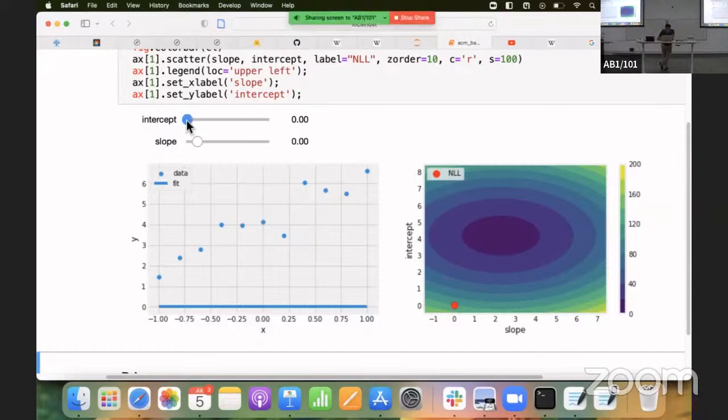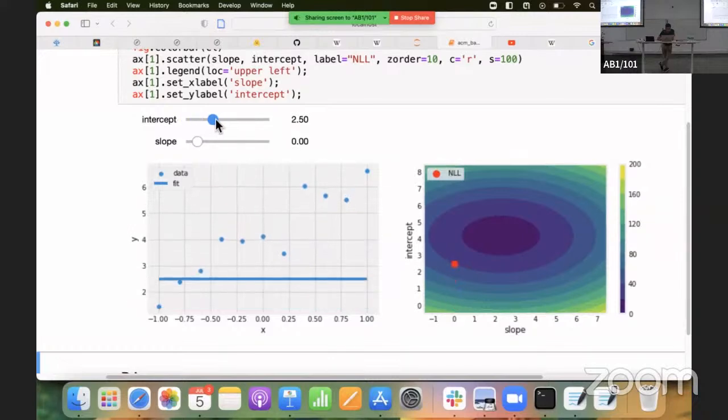Okay. Let's see if I increase the intercept, let's see what happens to the line. It seems that we're getting better, in the sense that the loss, you can see the loss by this color. As we move towards darker shades of blue, we are getting into better zones. This seems like a reasonably good fit. But let's see if we increase the slope, what happens? It seems we're getting better. We're moving towards the optima. And this perhaps seems to be a very good solution, 4 and 2.5.